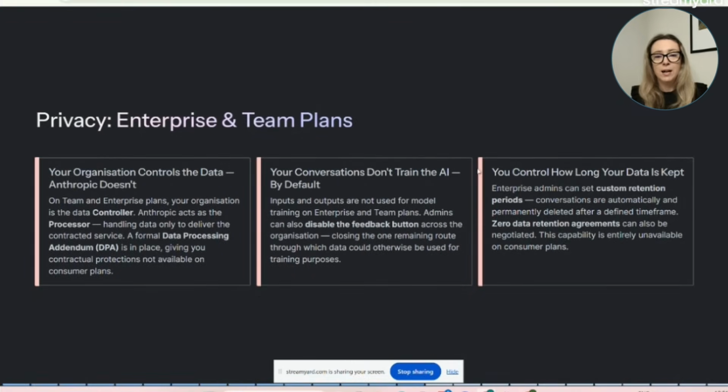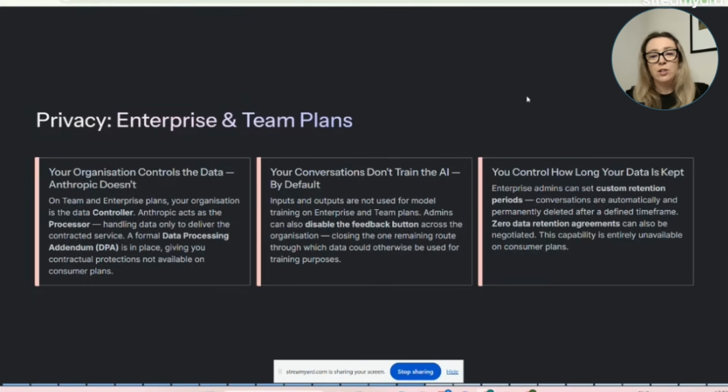Now for the Enterprise and Team plans, which are obviously more expensive, more high level, these have a little bit more protection. And obviously it's down to your internal teams and your internal policies as to which ones you are more comfortable with. But with the Enterprise and Team versions, your organization actually controls that data as opposed to Anthropic having control of that information and being able to check what you have said in chats. So you are the controller and Anthropic acts as the processor.